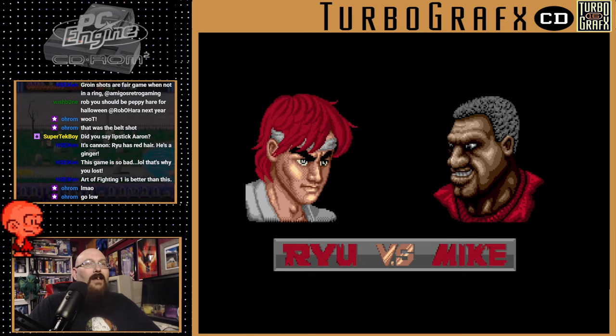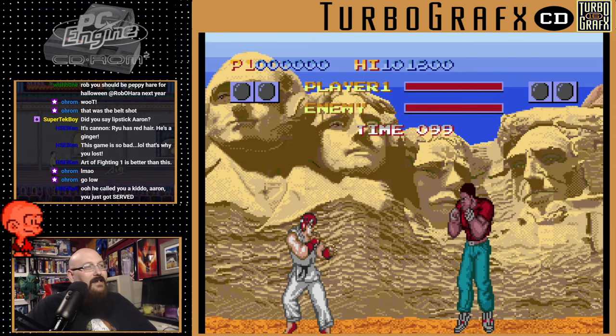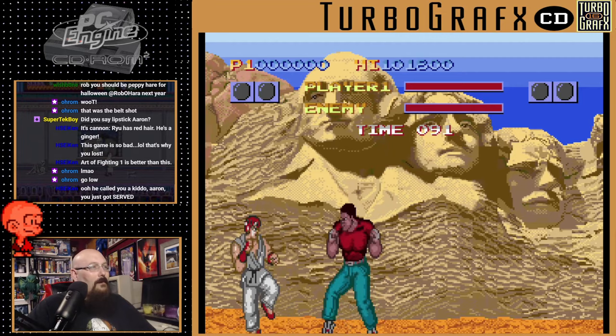Yes, Art of Fighting 1 was way better than this. Way better. Let me tell you something. Ryu looks like an idiot with his hair. Yeah, take off HSI. Don't rub it in. I'm gonna listen to O-Rom. Repeated groin shots. That's the key. You can't let this guy hit you even one time. Look at the damage!